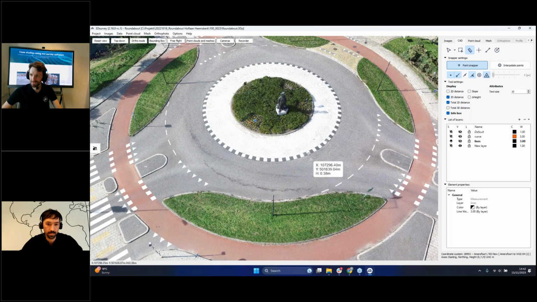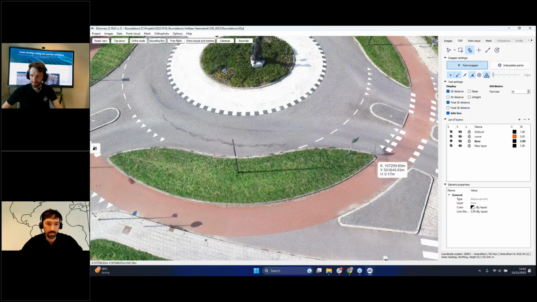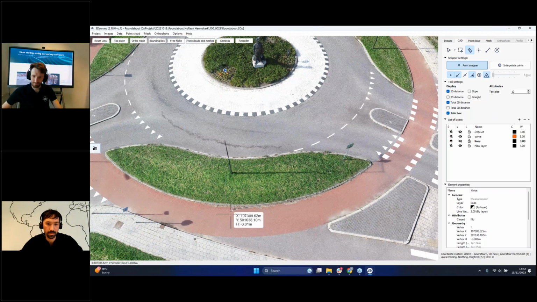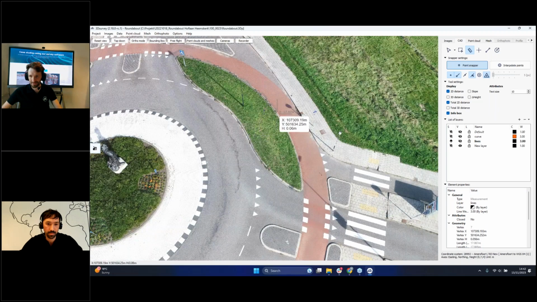Let's say 2D distance. And that way, when you're measuring the total curb distance here, it will be displayed as you draw. So if we're going this way, you can see the number there.